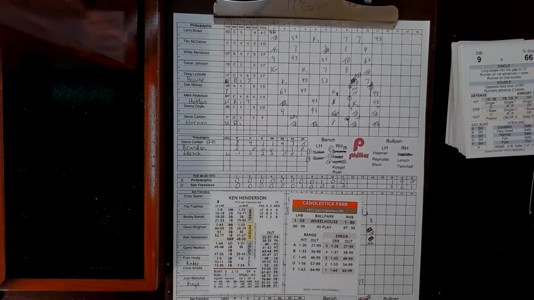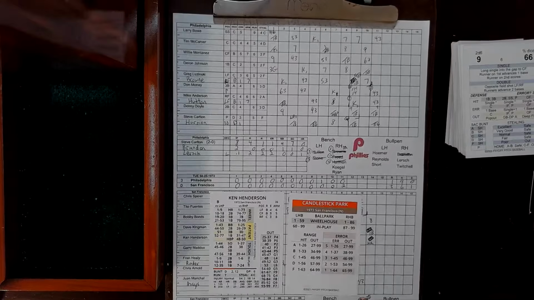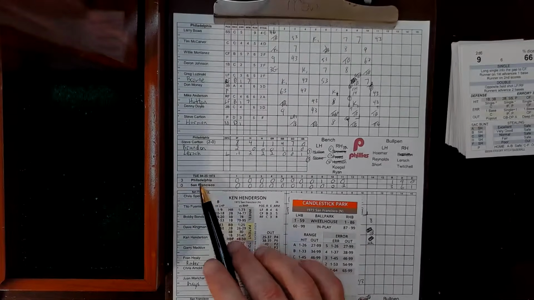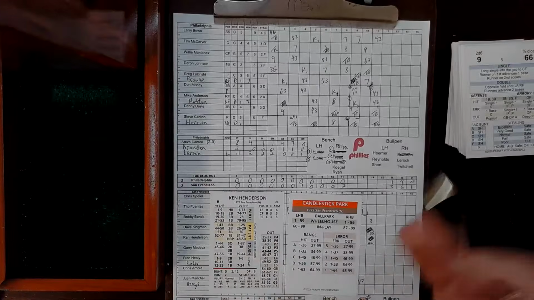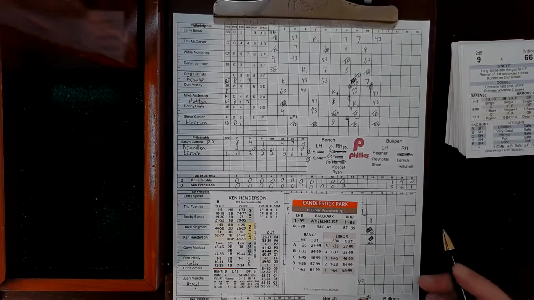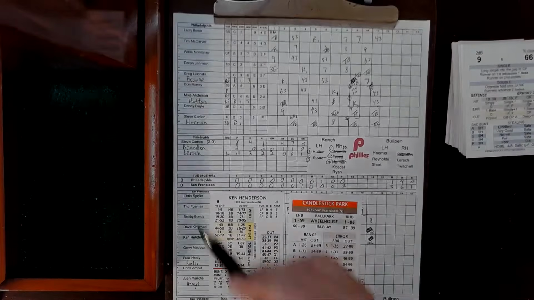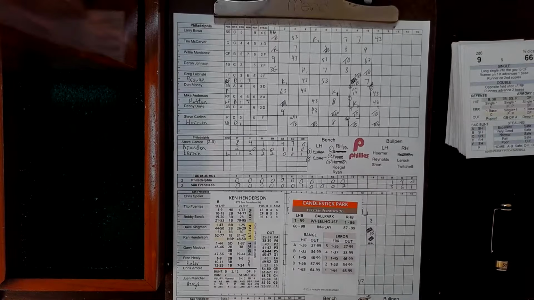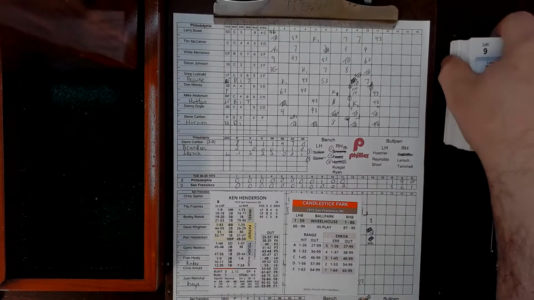And speaking of computer, I need to put this game in the Action PC computer so that I can keep track of the stats and everything else, so we're ready to go for game number 4. Now, like I said, what I'm going to try to do is take about 3 or 4 days between each of these games to kind of simulate the pitching rotation, where you're waiting 3 or 4 days for the next start, and I'll have the Action PC computer sim the other games that aren't involving Steve Carlton.